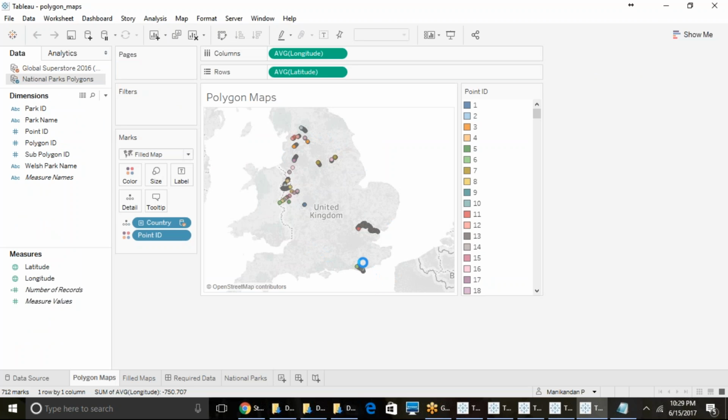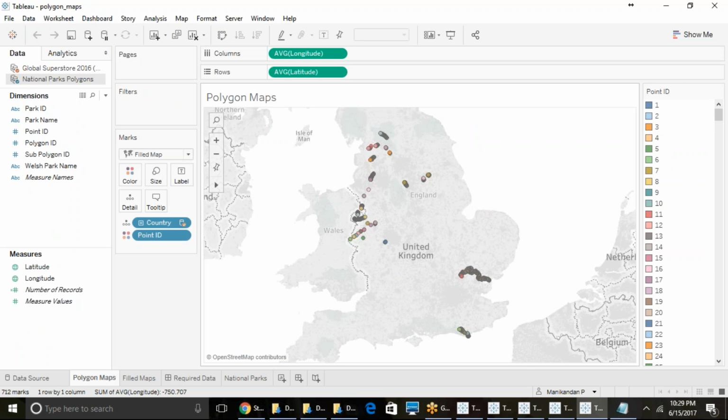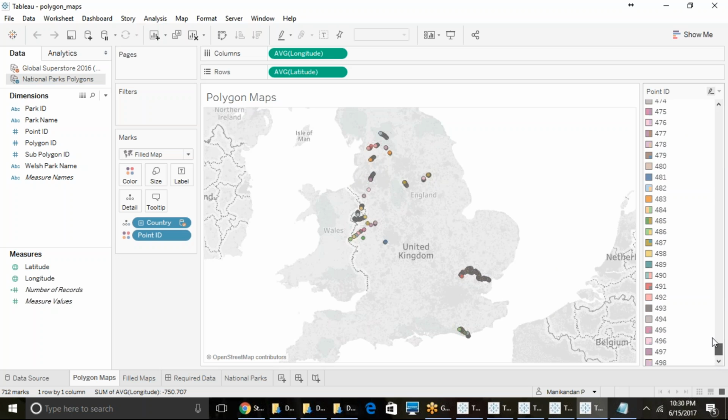In those cases, we add something called a point ID or polygon ID. It is just a numbering. If I have 100 hospitals in that particular city, I create one more column called point ID and index them, like 1 to 100.